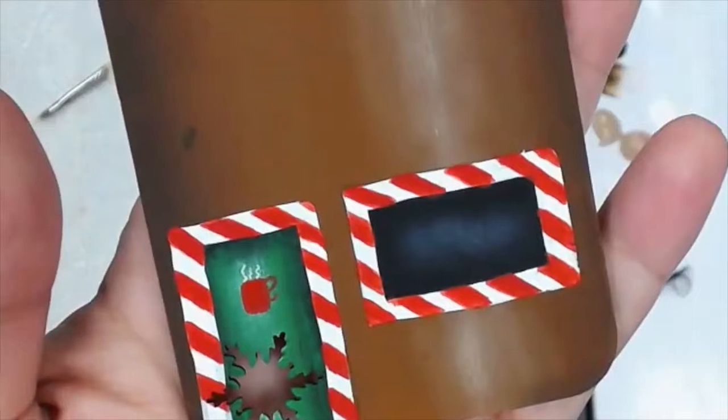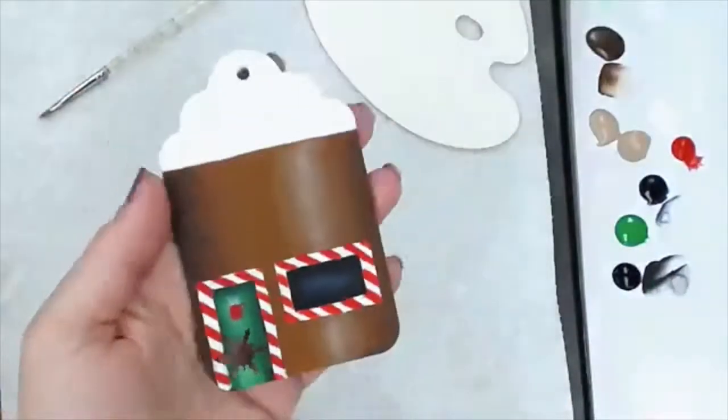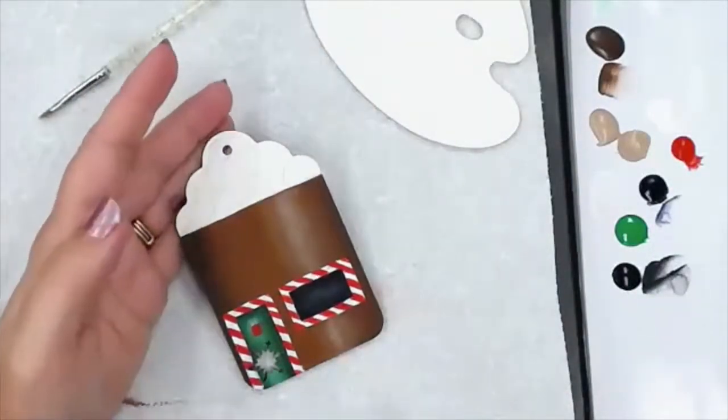Did somebody say wiggle, wiggle, wiggle? Oh, wiggle, wiggle, wiggle. That's my favorite saying now. Oh, wiggle, wiggle, wiggle.